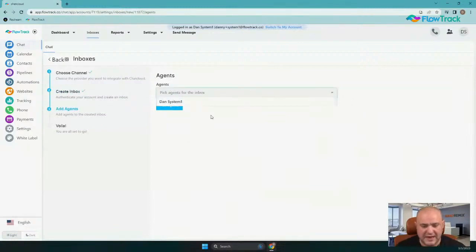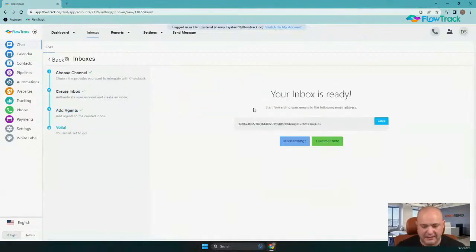These are the agents. So every user that has a login to this particular system will show up here, and you want to be able to assign agents so that they can see it. In our case, since this is just a test system, I'm the only user, so it would say Danny Rios, even though I put Dan System 1, just so I know what system I'm working in. And I'm going to click Add Agents, and this is how we can do forwarding, but since we're doing a true SMTP, we're good. I'm just going to skip it.